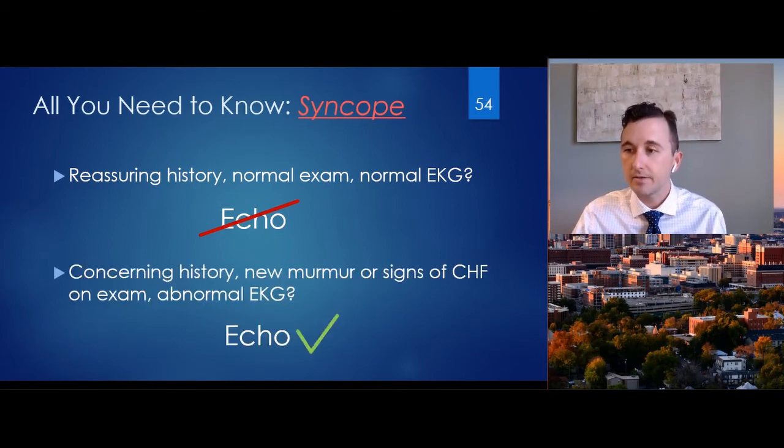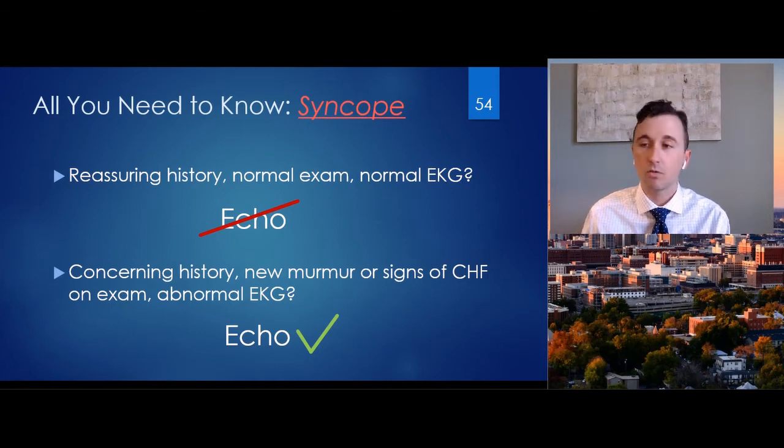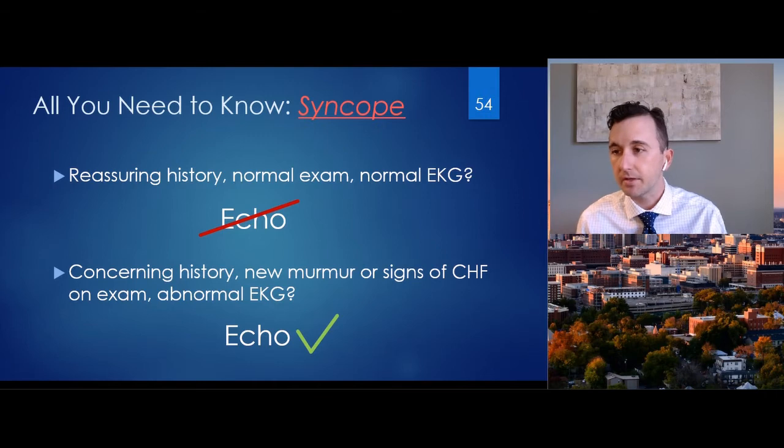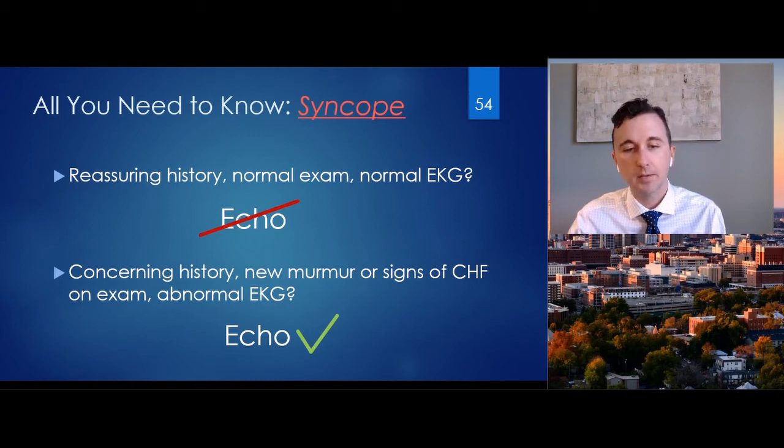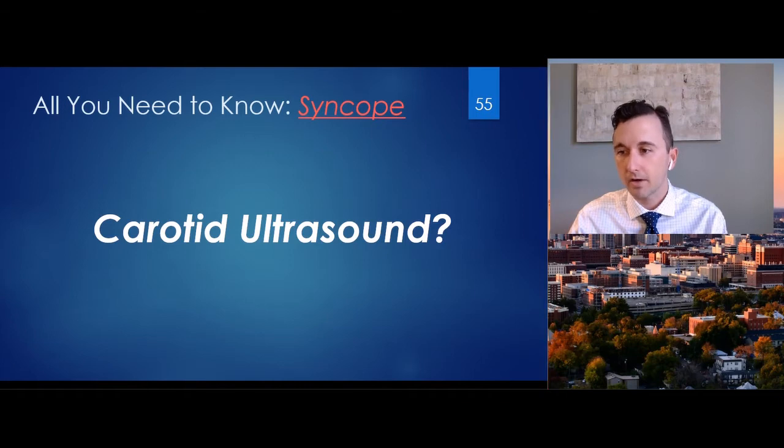Now, on the other hand, if the patient complains of palpitations or chest pain or breathlessness with the event, or if they have exertional syncope or syncope while they're laying down, or if it happens with no prodrome, yeah, those patients need an echo. Okay, but a lot of them don't. All right, what about carotid ultrasounds?